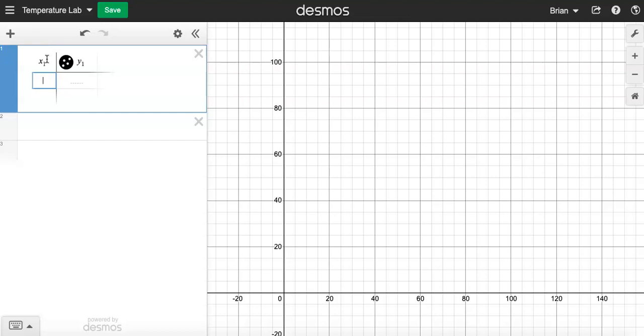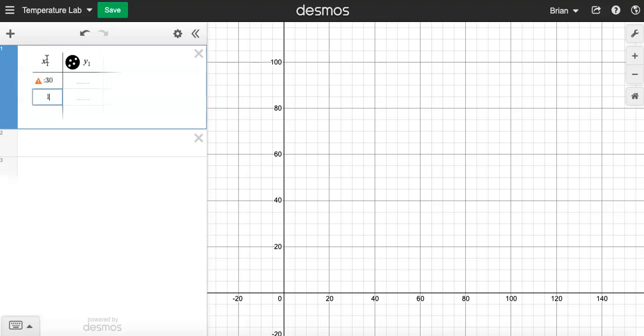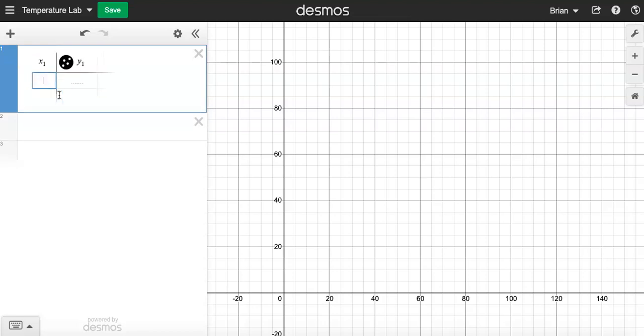We have one issue with using this for time. So for example, if I put in 30 seconds it would look like this, and if I put in 1 minute and 30 seconds, I've got these right here. So it does not like this. So what we're going to do is modify the data table a little bit. And 30 seconds is half a minute, so I'm going to type in 0.5.